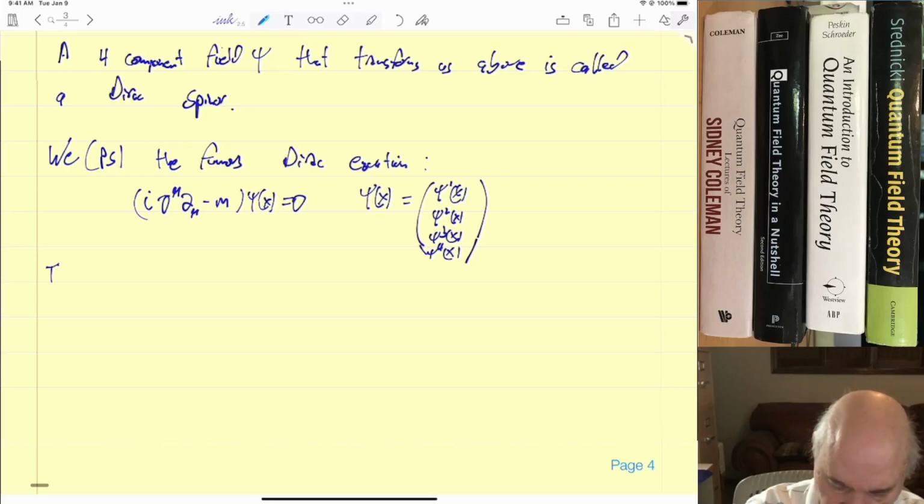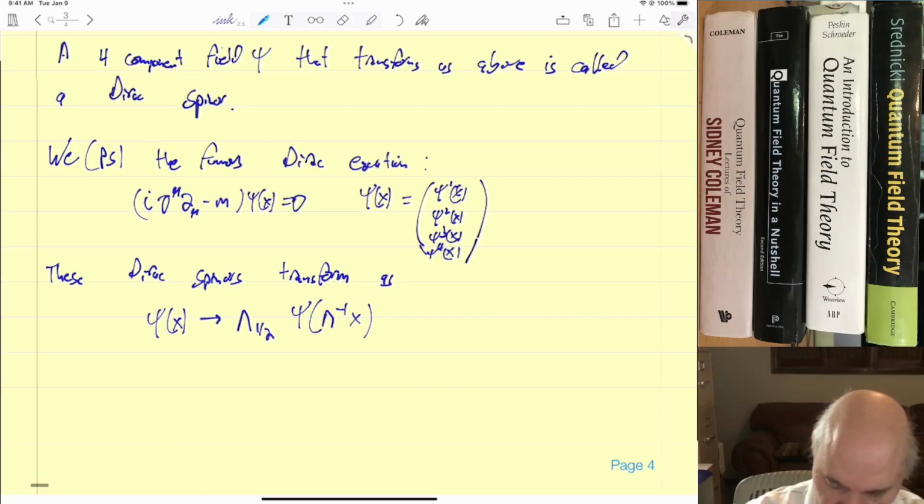And then these Dirac spinors, they transform as psi of x, and I'm always leaving out the spinor indices most of the time, to lambda to the 1/2 psi lambda inverse x. This is sort of what psi prime at x prime is defined as. Now, theoretically, I should put an index a here, and then I'd have a and b here, then I'd have a b there. So I left off the spinor indices, and now I put them in, and then this would be a. Anyway.